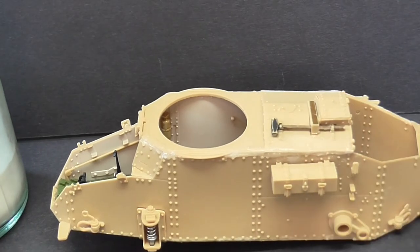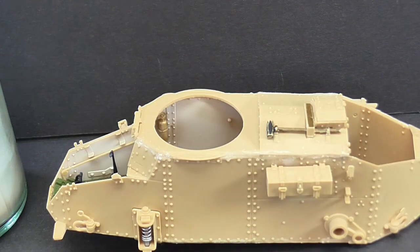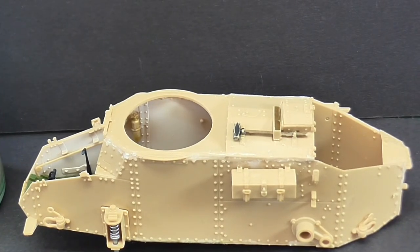I'd say for a video I wasn't going to make — because you just know there's going to be something else that goes wrong — I'm really, really happy with that. I've wanted to make the FT-17 for so long, and finally I seem to be progressing. Will it be the best FT-17 that anybody's ever made from Meng? No, but it's mine. And if I can just get it together, get the tracks on, and make it look something like — this comes with a small diorama base you can stick it on as well. I've got a completely different idea to do a dio of my own on the original FT-17, but I'll be using this one with the Meng diorama.